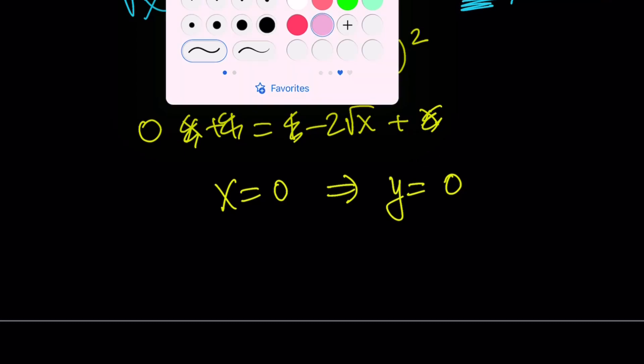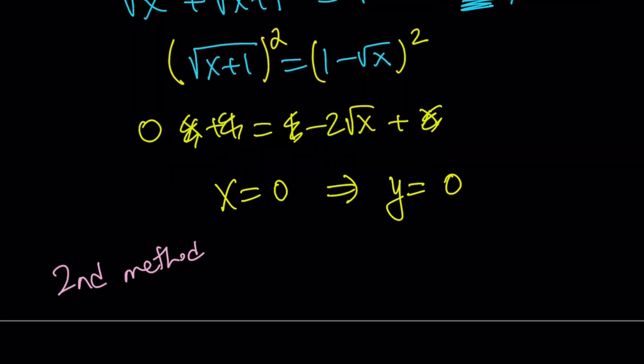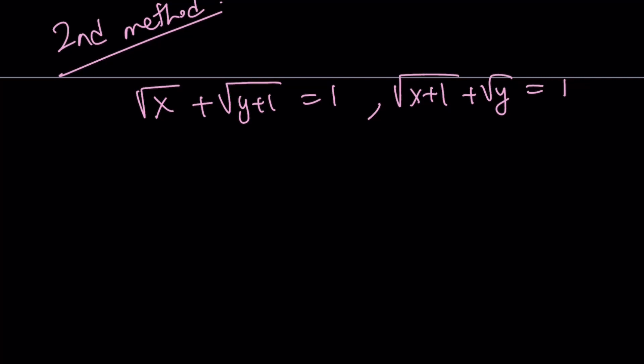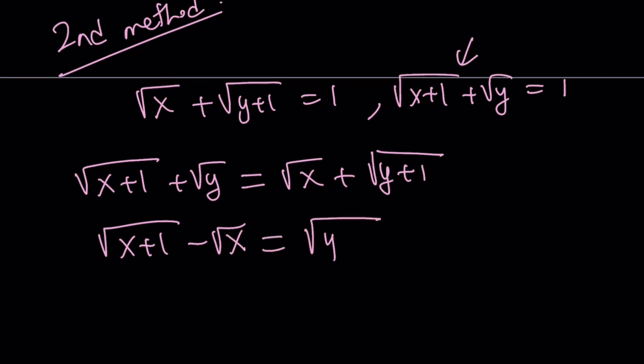Let's go ahead and talk about the second method now. Second method has a different approach to the problem, and I'm also going to show you the graph of a function. We're kind of graphing it roughly. So we got square root of x plus the square root of y plus 1 equals 1, and square root of x plus 1 plus the square root of y equals 1. We kind of see a type of symmetry, which is nice. Since both of these equations are equal to 1, I'm going to set them equal to each other. Starting with the right-hand side. Square root of x plus 1 plus square root of y is the same thing as square root of x plus the square root of y plus 1. Now, this doesn't make much sense unless I put the same variables on the same side. So I'm going to subtract square root of x and square root of y. And this will be much more meaningful.